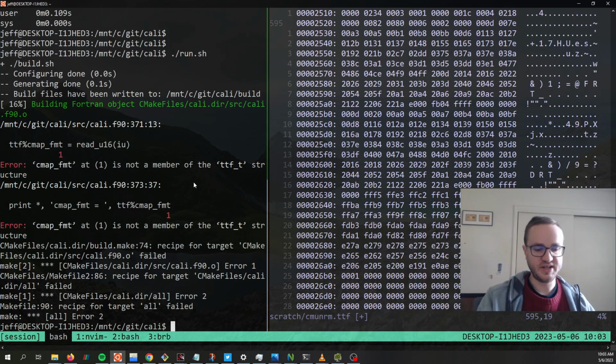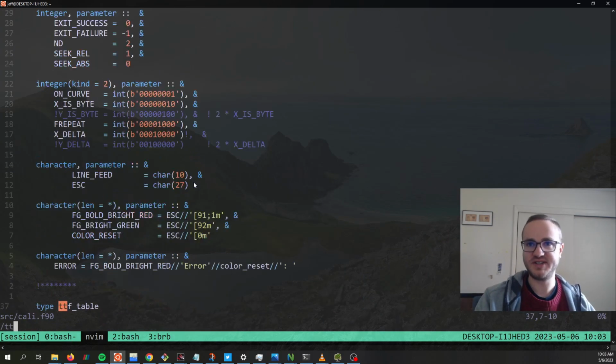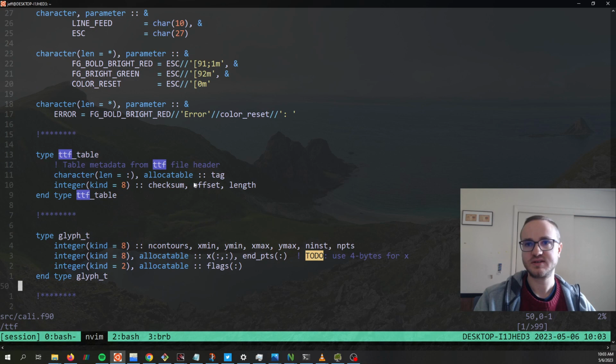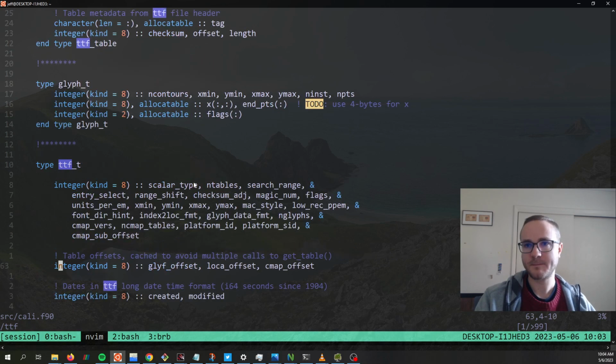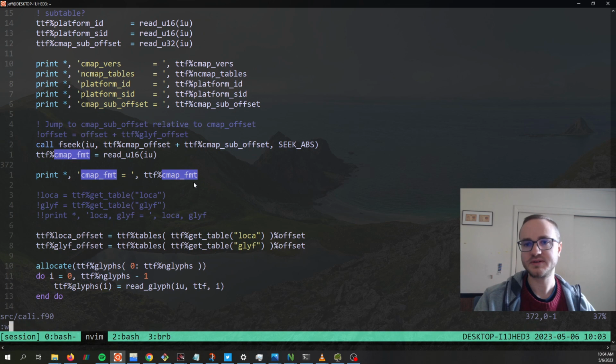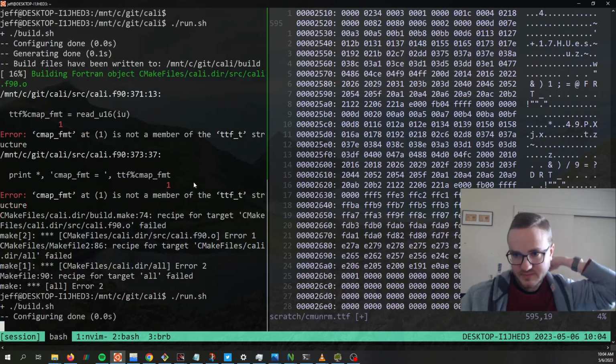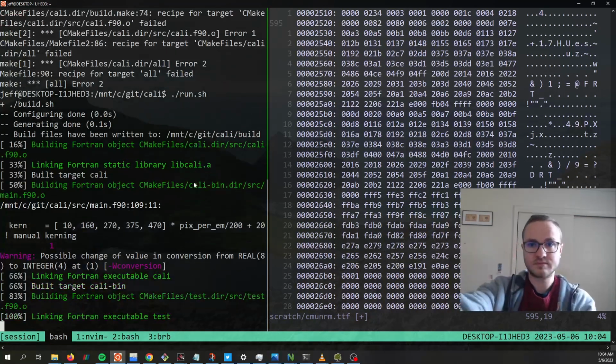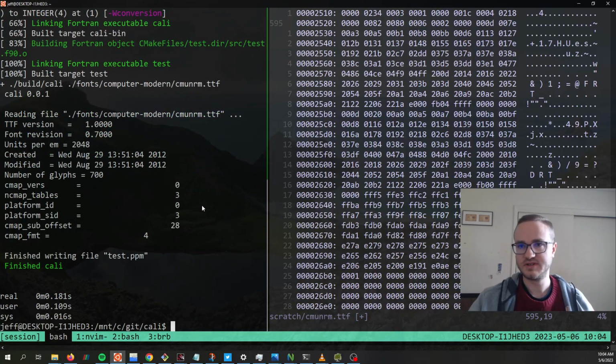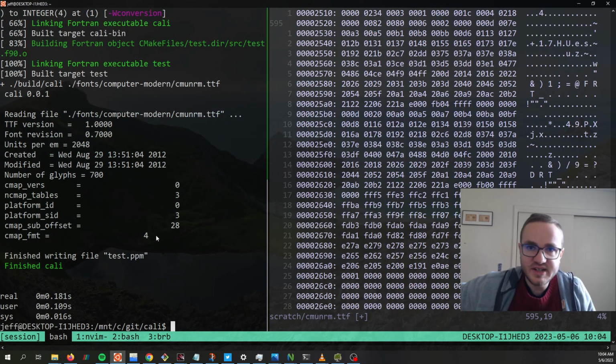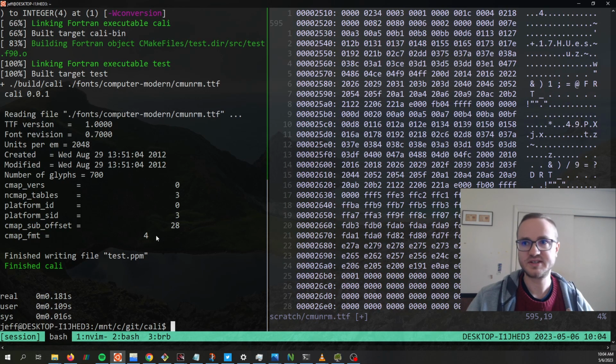I have to declare cmap format inside of my TTF struct. I just make everything 8-byte integers because I'm lazy. Hey, that's exactly what we expected. Okay, so that's good. Now, what do we read next?